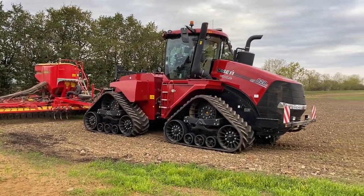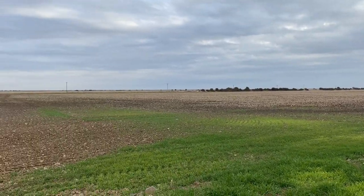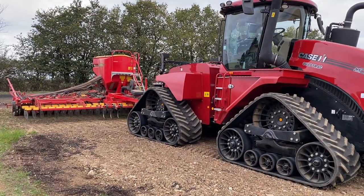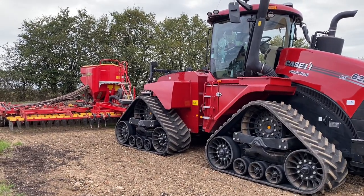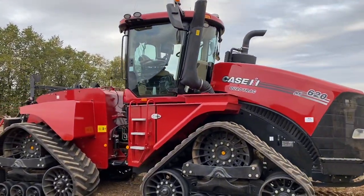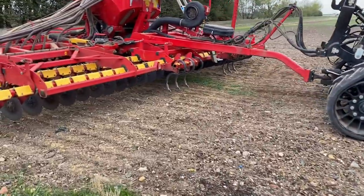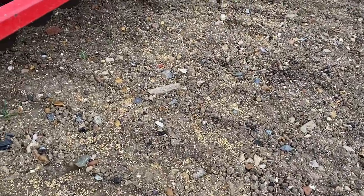Morning, so we're just about to start another field, out here in the middle of nowhere. All the checks done. Everything looks okay. Done a dump test. Let's see. Check, got the feed there.